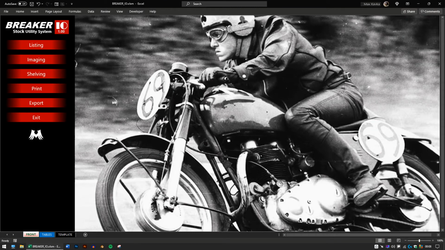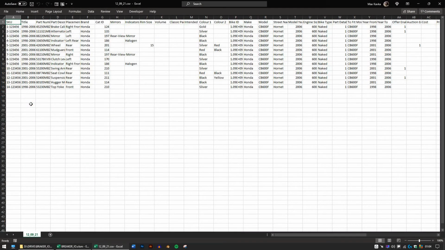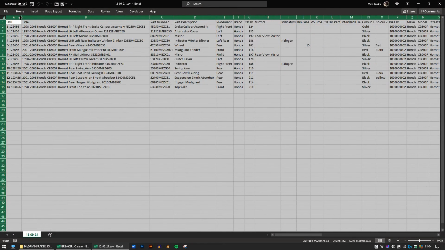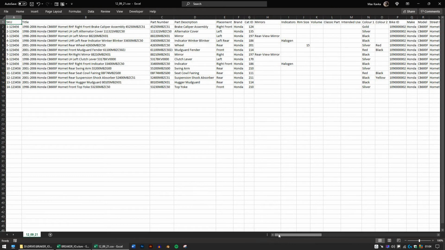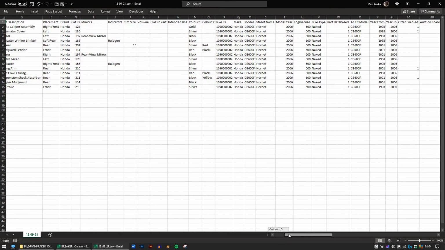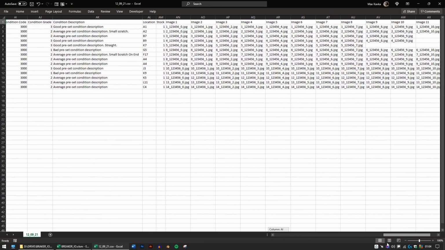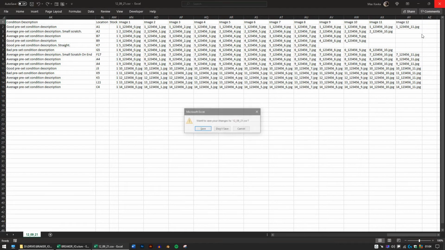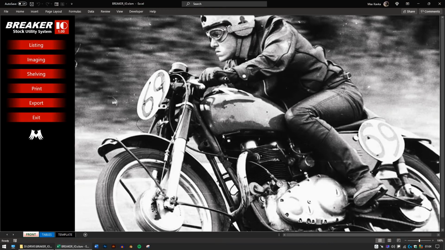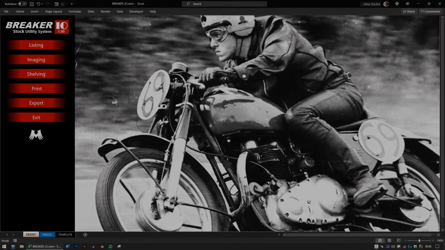Now that we've done all that hard work and completed our listing, let's take a look at how we turn all that data goodness into something useful by exporting it. In its current state, the export feature simply combs over all active jobs, selects items that are ready for export, as in items that are listed, imaged and shelved but have not yet been exported, adds them to a daily CSV export, showing us the resulting file on completion. Currently it is just a plain CSV, but the output can be easily tailored to any file format supported by the Microsoft Office Suite with any column configuration of available data.